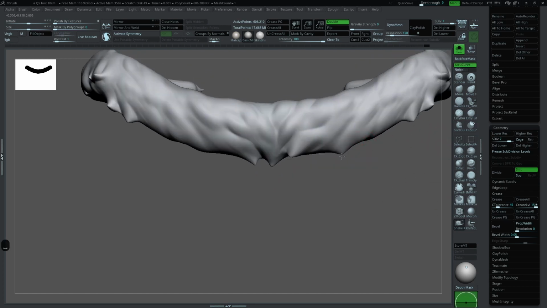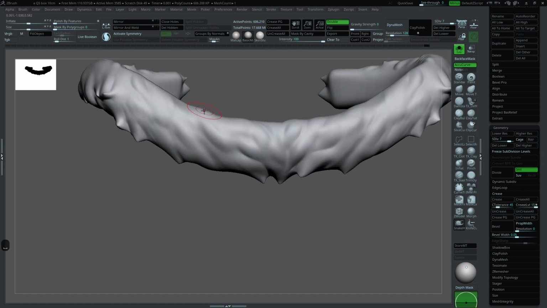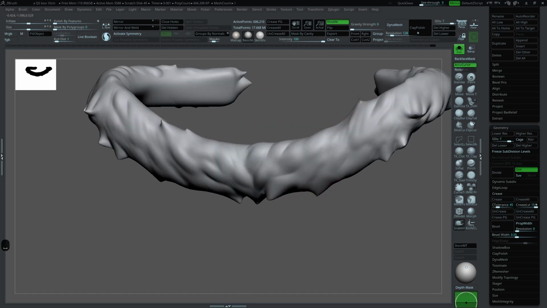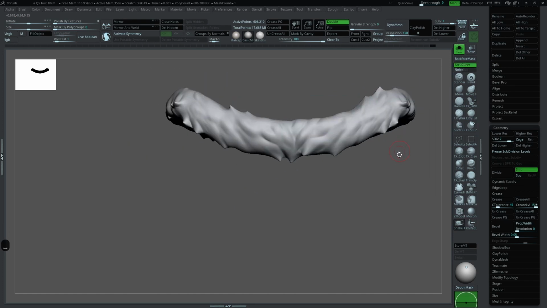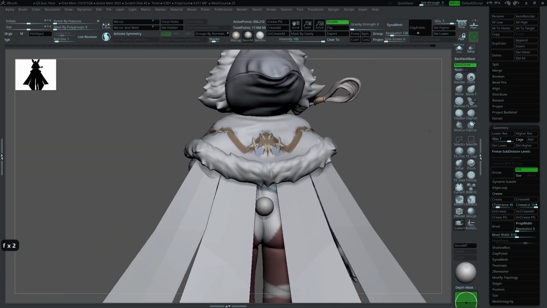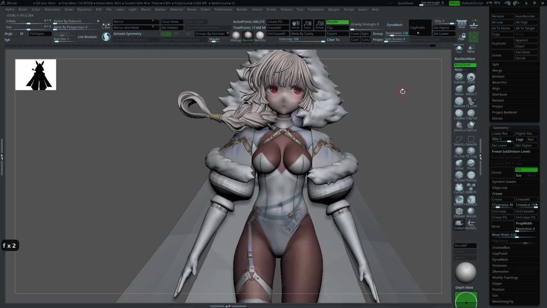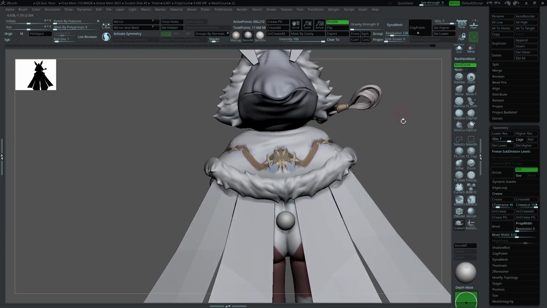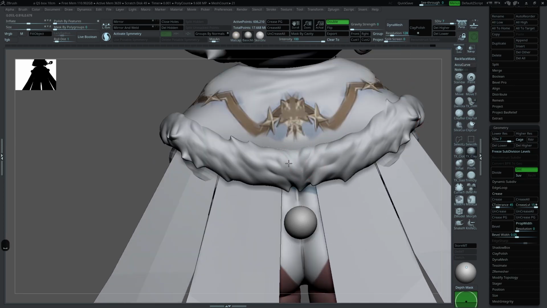I'll add another fur here, in here. Try to match with the previous fur. I think it needs more smoothing.